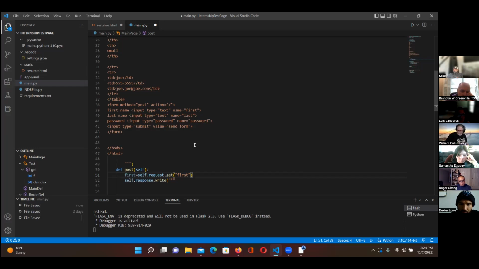So now let's just copy this line, line 51, and then go to the next line and hit return, and then go back up to that line. Okay, and then just paste that, and then hit return and paste it again. Okay, so now on line 52, change the first to last, and both those to last.